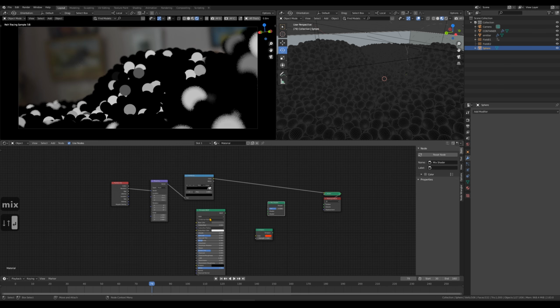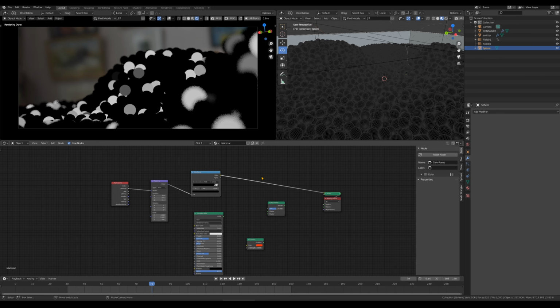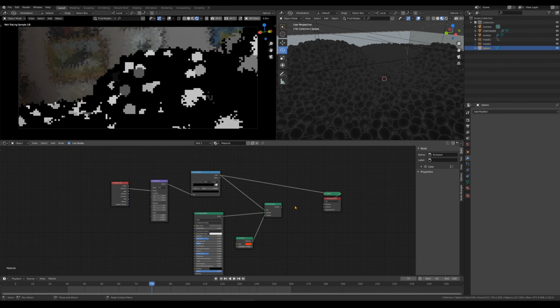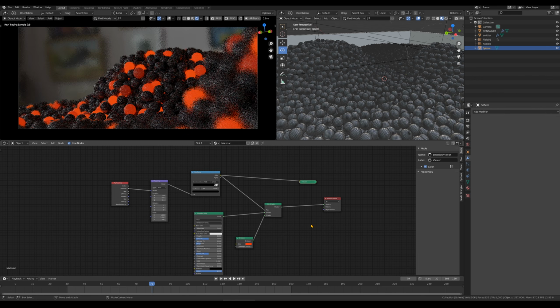So I need to mix between the Principled BSDF shader and the Emission shader using our newly created mask. So I'll connect the BSDF to the first input of the Mix Shader node, and the second one to the Emission shader, and then use the color output of the Color Ramp as a factor. And if you see that, we have successfully created the emission shader on just those particles using the Particle Info random output. So yeah, that's how you create the shaders for this particular shot.